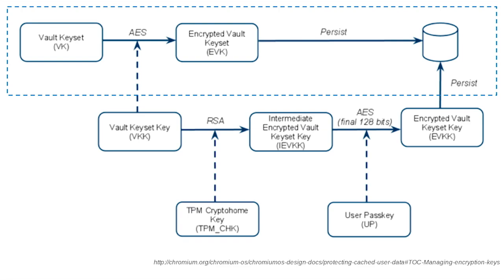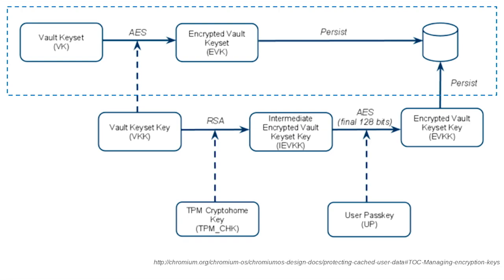And then we send this key through a couple of operations. First, we encrypt it with a TPM key. So this hardware-backed key, we encrypt that key with it, and we get a new blob of data out of it. And then again, we encrypt it with a user password, or actually something derived from the user password. So when the user types in their password, through a number of hashes and key derivation functions, we generate the key, again in a deterministic way, so that every time the user types this password, the same key will be generated out of that. And we use this key as a second stage to encrypt the blob which came out of the TPM and then store this blob on disk.